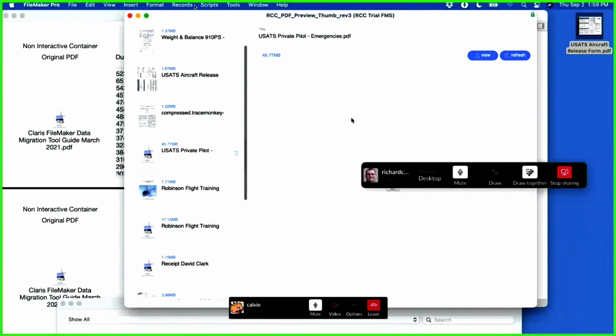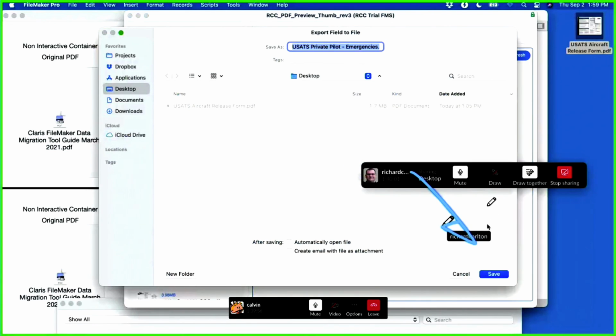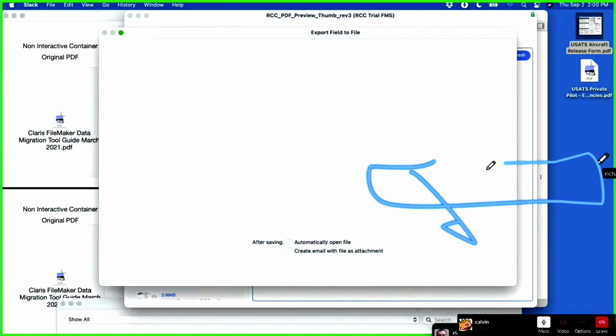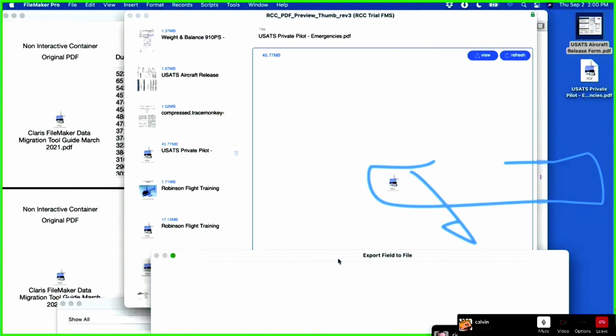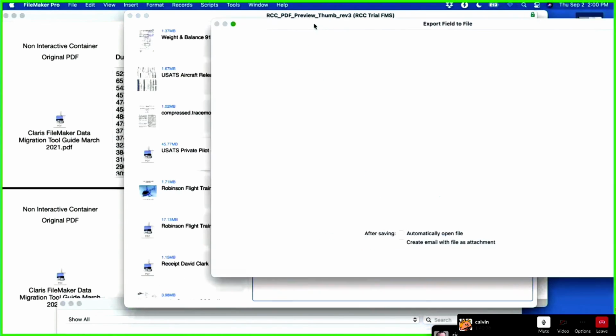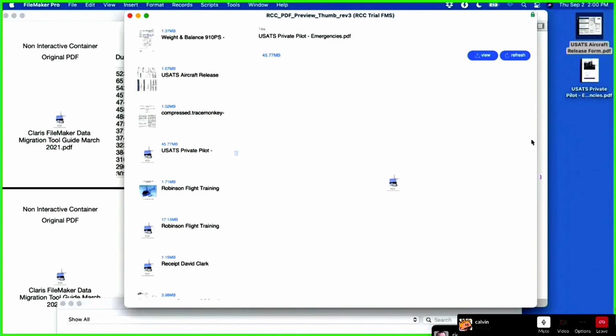So here's a thumbnail here, and oops, sorry. Let me get this. Oh, that's the little box. Can you get that out of the way, Calvin? Your little file, Richard. Yeah, sorry. So, of course, I grabbed the one that's 45 megabytes.